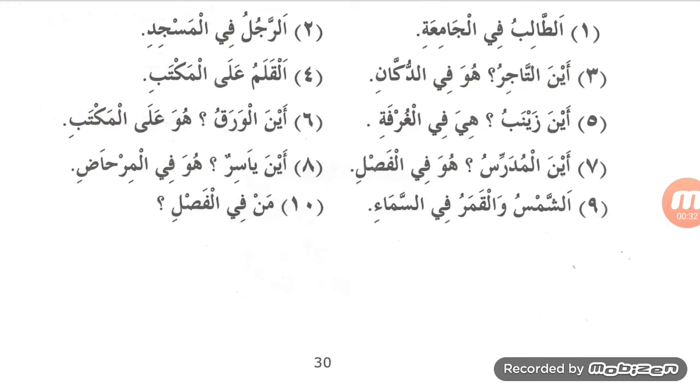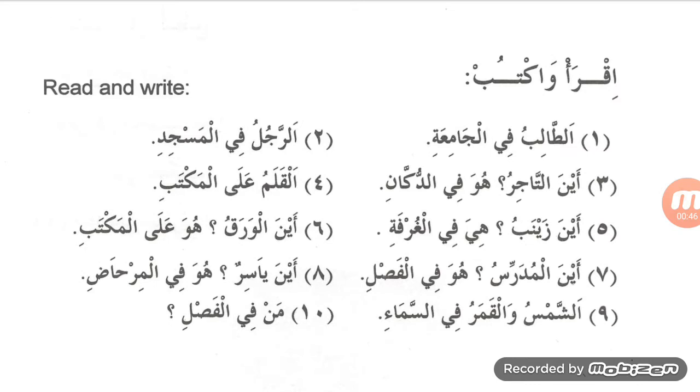الطالب في الجامعة. The student is in the university. At-talibu means the student. When alif lam appears at the start, we translate as the. At-talibu, the student. Al-rajulu, the man. Al-qalamu, the pen. And remember, any word that begins with alif lam will not end with a tanween. This is the rule you must remember.